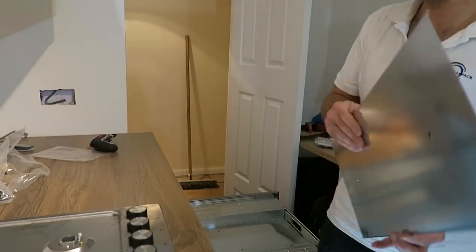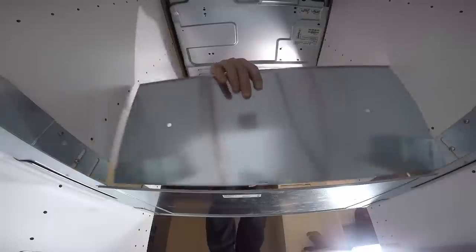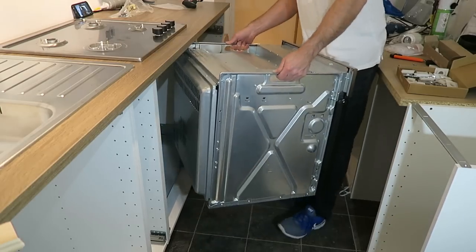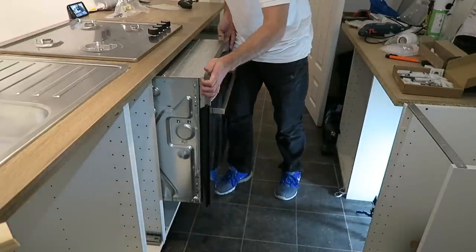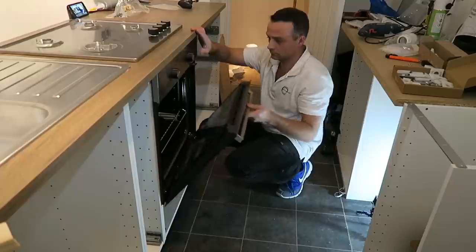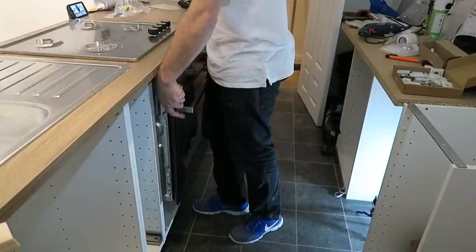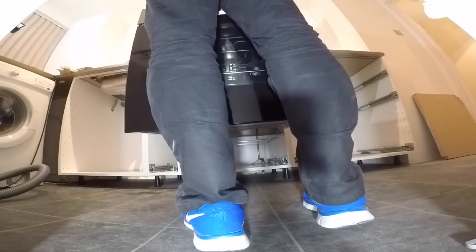Two plates, just place them on the L-shaped brackets which we prepared already in previous parts. And we can put the oven in. It's a very simple installation. Of course, before you do all this, depending on if it's gas or electric, you connect all your wires. The best thing is to put the oven in first and then the cooker on the top. So once you put the oven in, you connect the wires in the cooker, and then you put the top cooker on. So the oven should go in first.